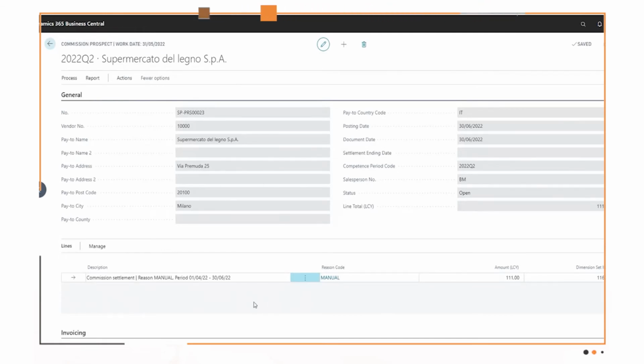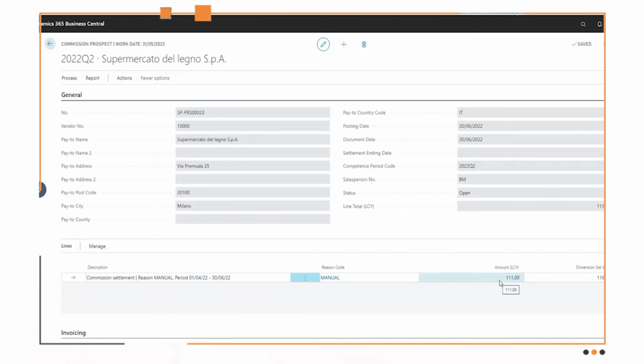BM, if you remember, is the one who had paid the document as settlement type. Because we didn't pay the whole document, it will have no commission coming from our sales invoice, but we have a manual commission that will be inserted.